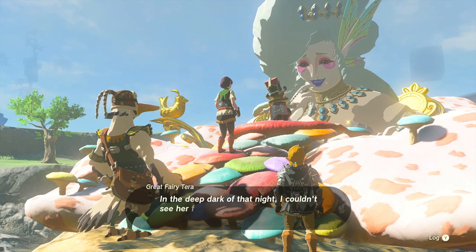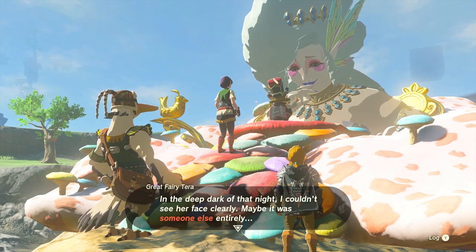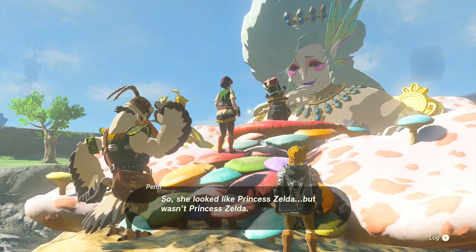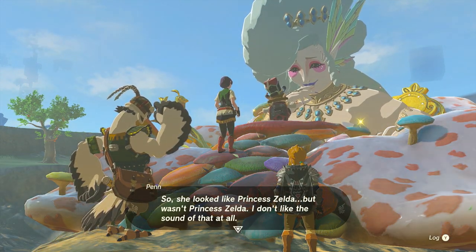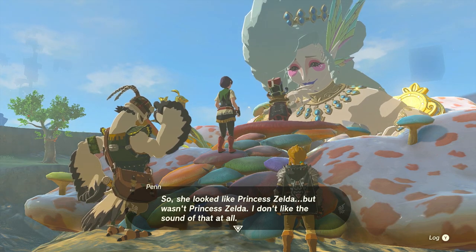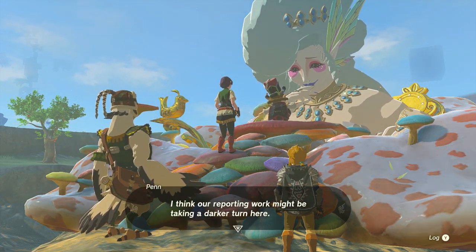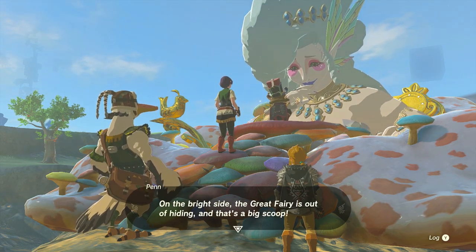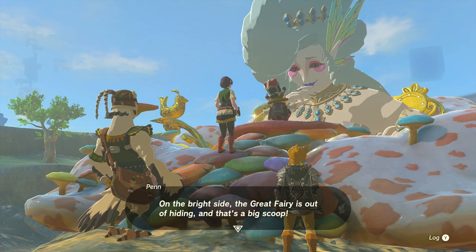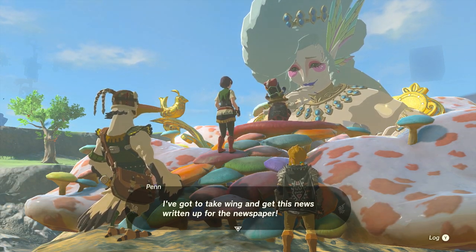In the deep dark of that night, I couldn't see her face clearly. Maybe it was someone else entirely. Okay then, maybe it was somebody else, you say? I don't know who else it would be. So she looked like Princess Zelda, but wasn't Princess Zelda. I don't like the sound of that at all. I think our reporting work might be taking a darker turn here. On the bright side, the Great Fairy is out of hiding, and that's a big scoop! I've got to take wing and get this news written up for the newspaper!